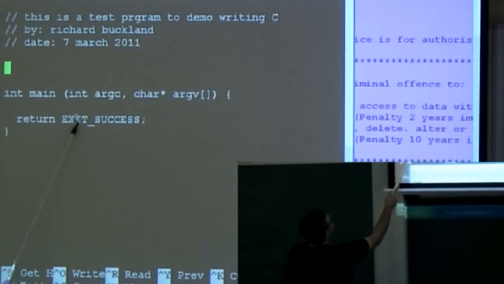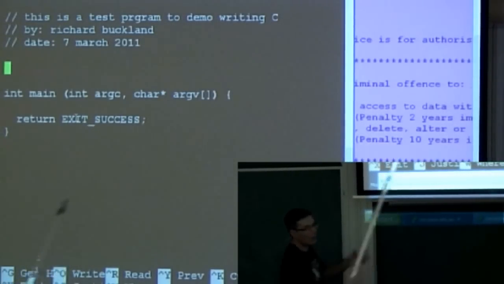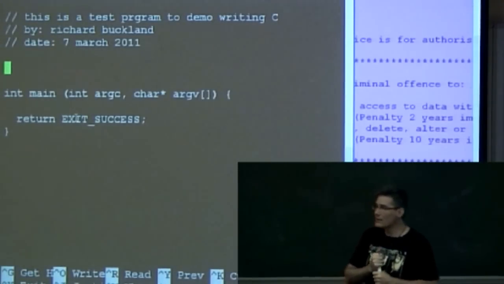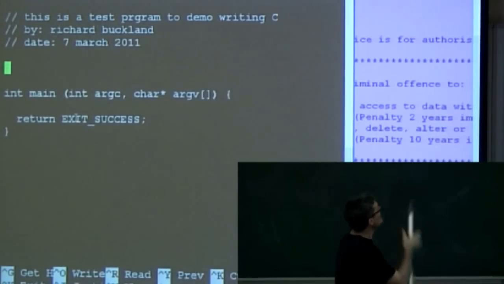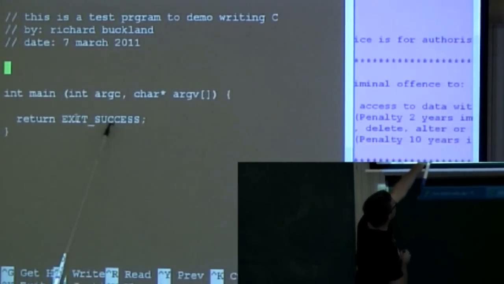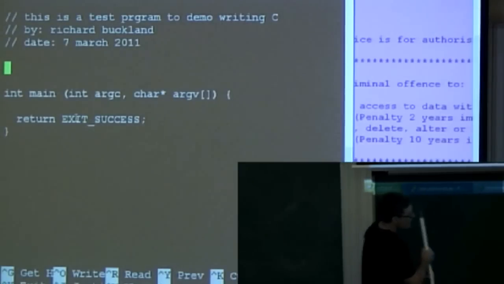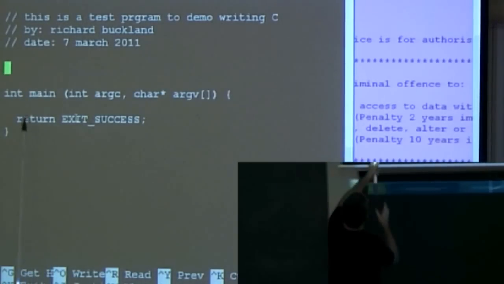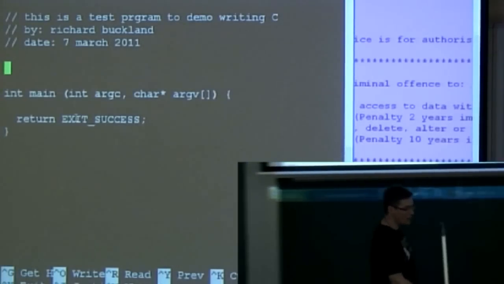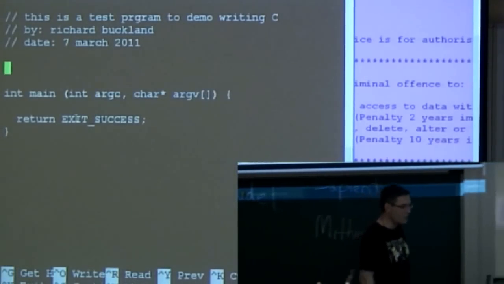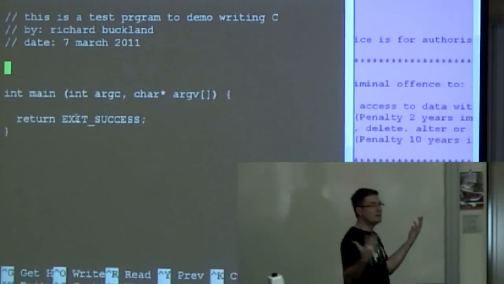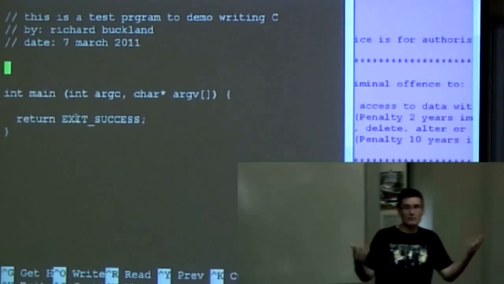There's only a few times we're going to use uppercase, and one of them is here. When we have something we call a constant, a number that has some special meaning, we're going to write that constant entirely in uppercase letters. Because it's entirely in uppercase, if we ran the words together you wouldn't be able to see where one finished and one started, so we put an underscore separating them. The return value here actually should be an int, so it's expecting to return a number. I could just return 1 or 0 or something like that, but there's a special number you should return that tells the operating system that the program succeeded. And every proper C program does this.